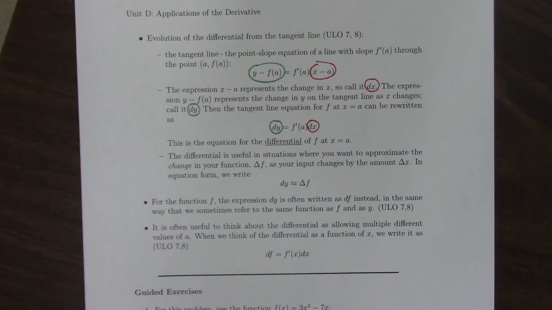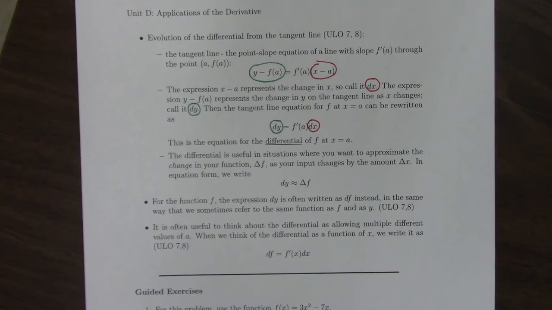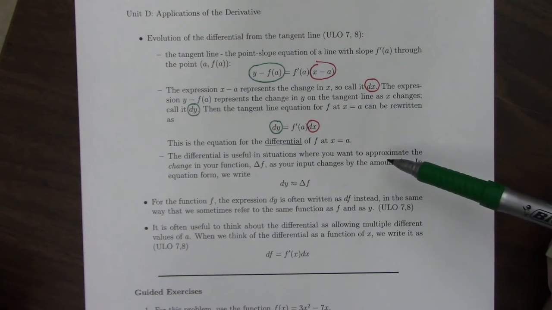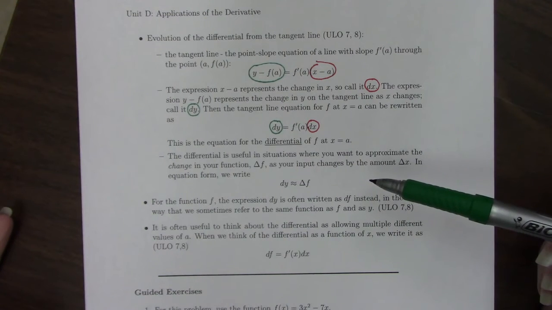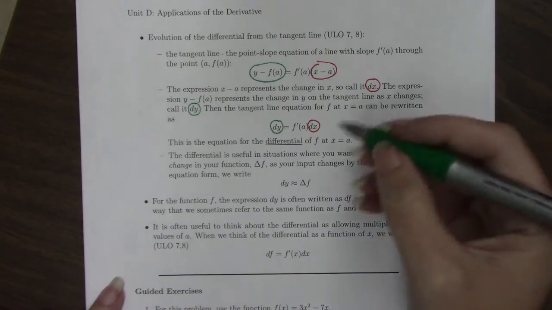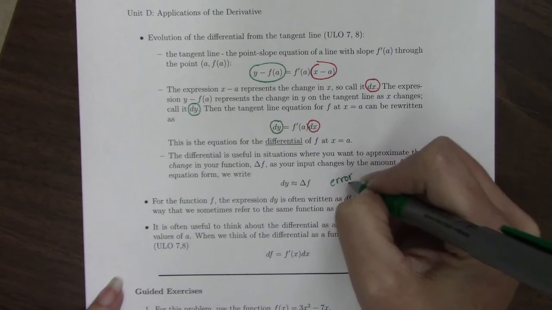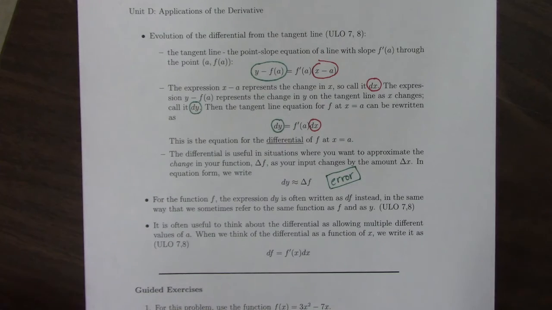So instead of giving you two separate locations and having you calculate the difference outright, we can now just give you the difference between the two numbers, and you can pop it into the differential equation. The differential is useful in situations where you want to approximate the change in your function. We don't necessarily need to know the raw value, but I want to know how far off my answer is from the answer that I would have gotten from the original function. Another way to think about this is the error, as we would call it in statistics or physics or maybe even some engineering courses. We would talk about the error rate. We need to know how far off we are.